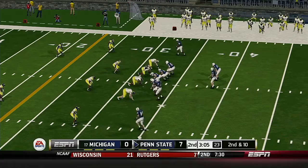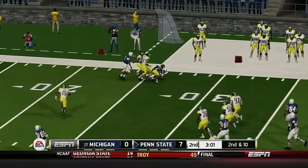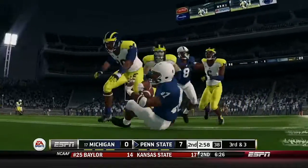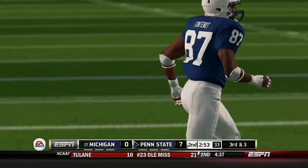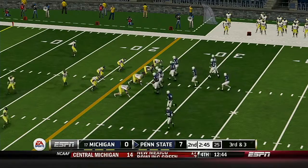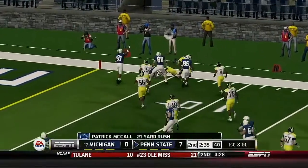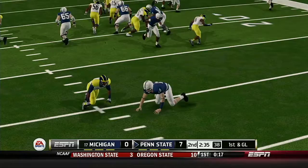Get it! Slings it. What impresses me so much is the guy's vision. He read the coverage perfectly to find his man for good yardage. Third down, and they're going to need about 3 yards to pick up the first down. Here's the pitch, and now he's got the corner. Inside the 10. That's a great tackle at the 4. Good solid running right there. Getting past a defensive lineman and into the secondary before he could be stopped.